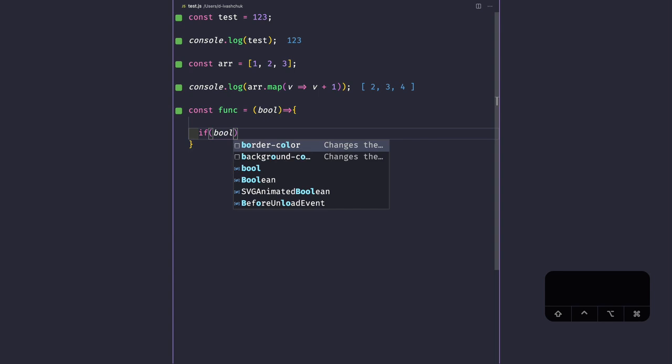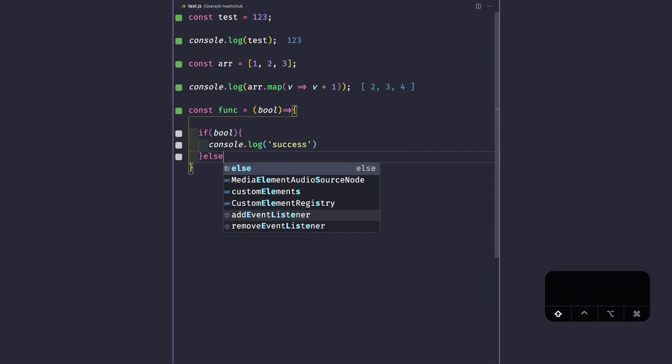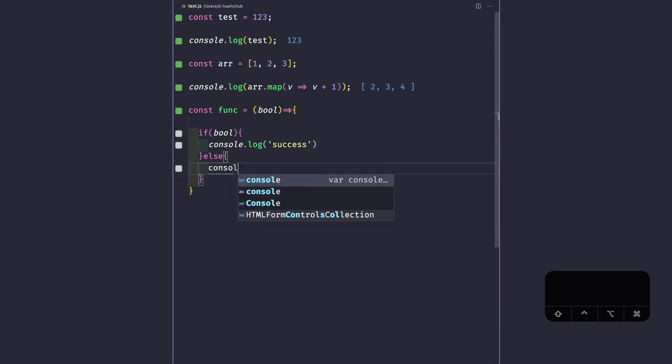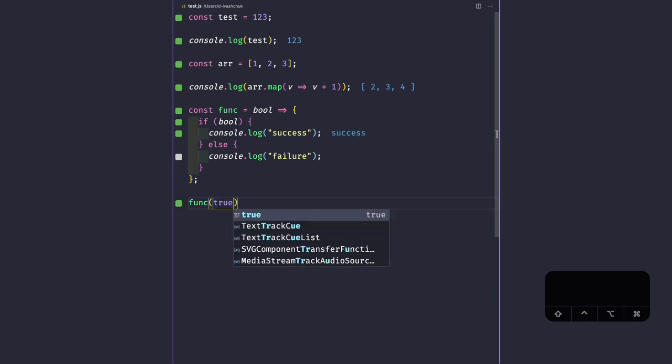So if the boolean is true, we want to log success. Else, we want to log failure. So, a perfectly valid function here. Now let's actually call it and provide true to it.